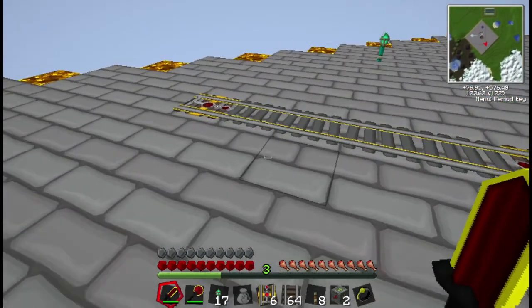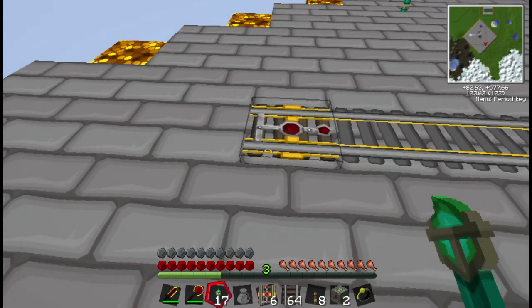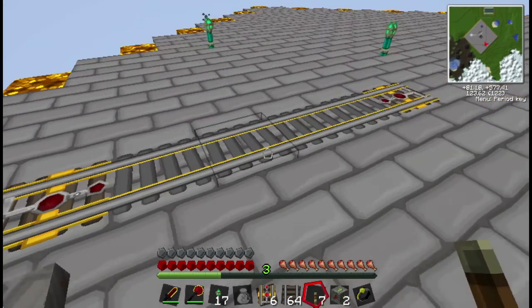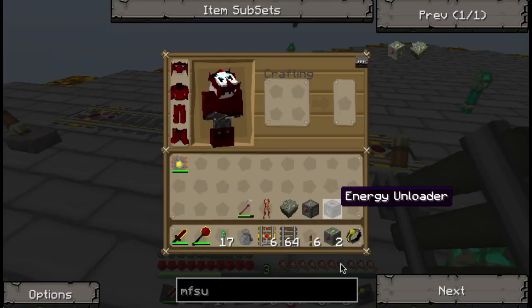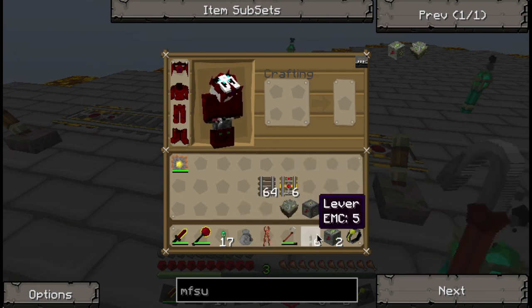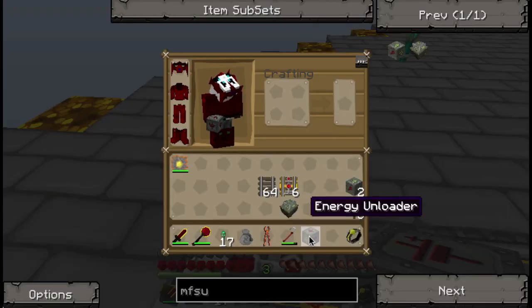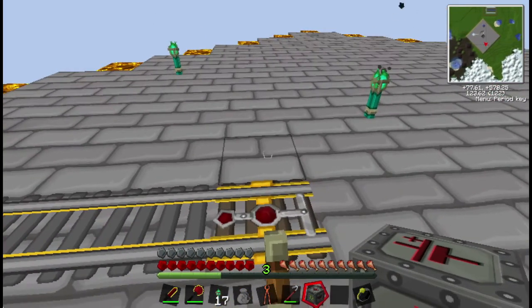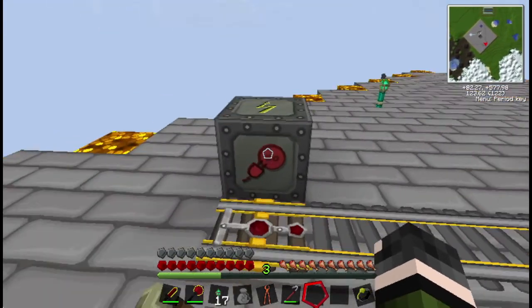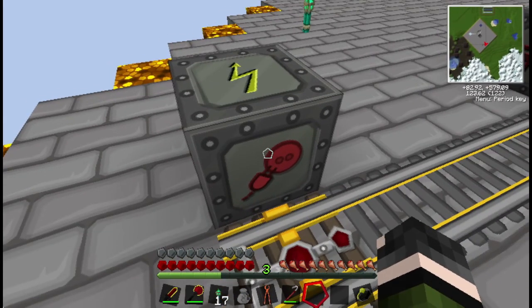Over here's our setup. I still have tracks down — oh, those are actually the tracks I want to use. Let's put this down, put that down. Let me just make sure that I get these right the first time around. This one needs to go first — energy loader goes first, energy unloader goes second. Make sure for the energy loader that the plug-in goes here.